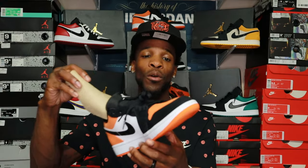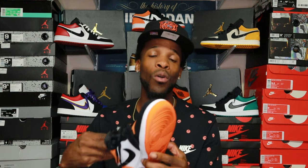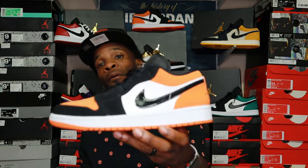But yes, that does it for the Jordan 1 low review, y'all, the Shattered Backboard colorway.